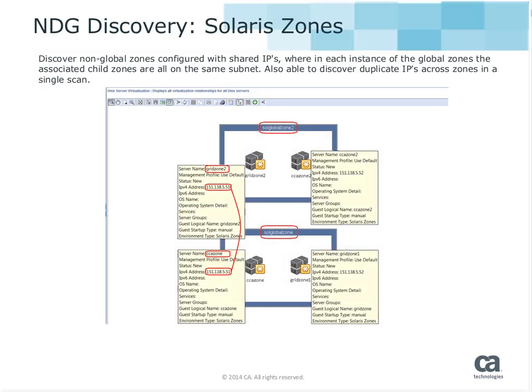So when we look at that, we want to discover those global zones configured with the shared IP addresses where each instance of a global zone is associated with a child zone, all in the same subnet. And of course, some of those are duplicated, of course, 10.x. And we want to make sure that we're able to provide that capability to you. So when you do the discovery, we know that, okay, yeah, this is associated with, under this global zone. That capability was a big push from a couple of our clients that they felt that it was important that we take advantage and have that as a mechanism for asset management and getting those Solaris zones in there and providing that to you as a user of CCA.